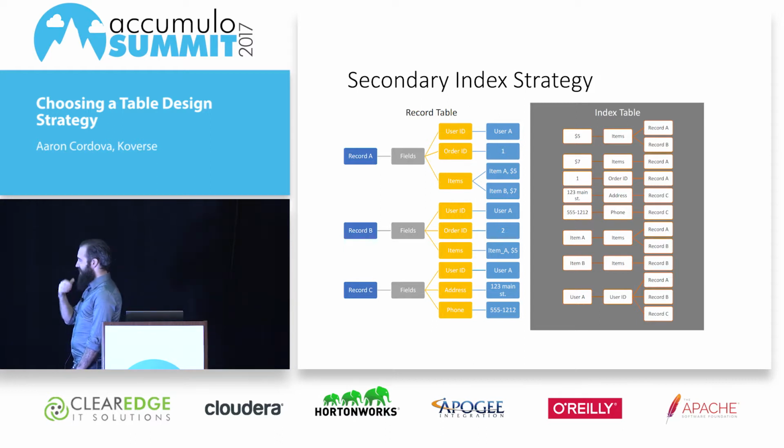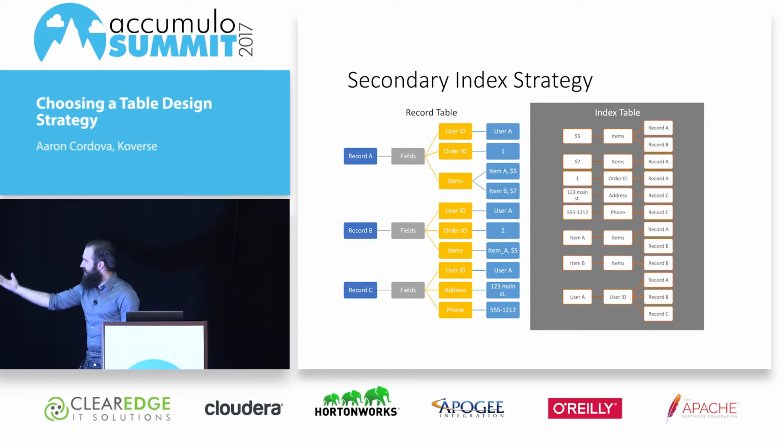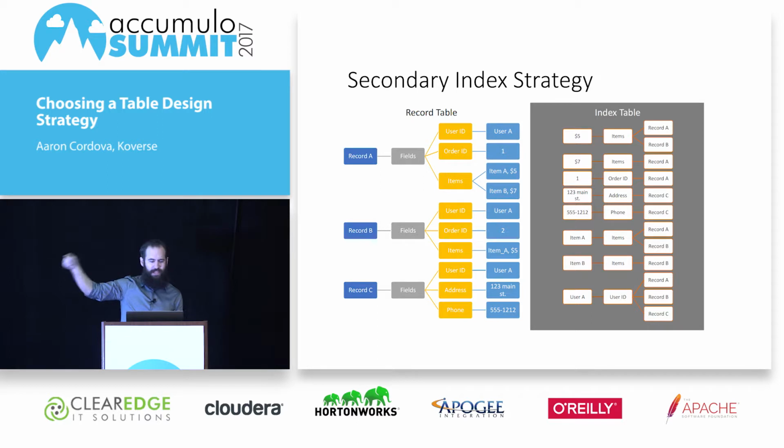So now you can say go whole hog and say, forget it. I want way more query power. I want to be able to query on everything. So you can build a completely separate table and treat it as a secondary index, where you basically take the contents of your first table and you flip it. But notice I'm now just giving up on querying the first table. I'm saying, why do I need to make the first table queryable if I can query everything using my index, right? So you change the first table to have unique record IDs. You store your fields in a very regularized way, which you can see now I just have fields. And then I just have the name of the fields.